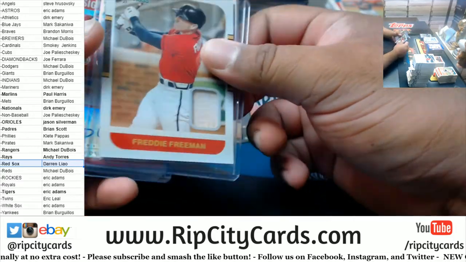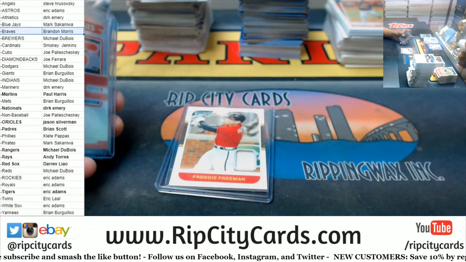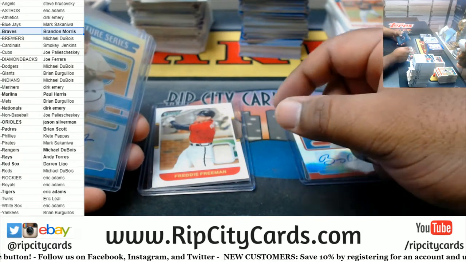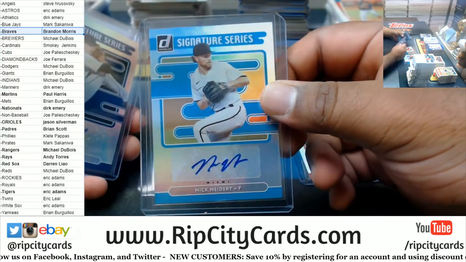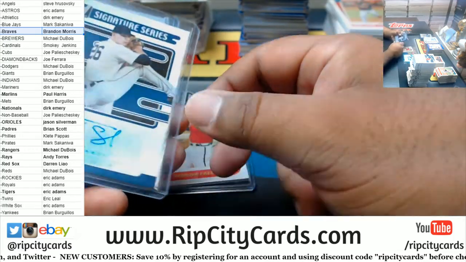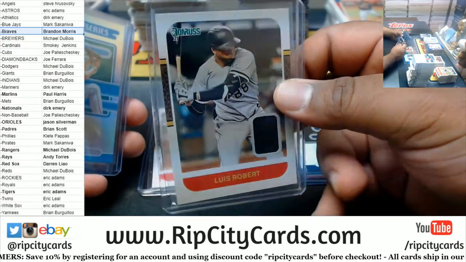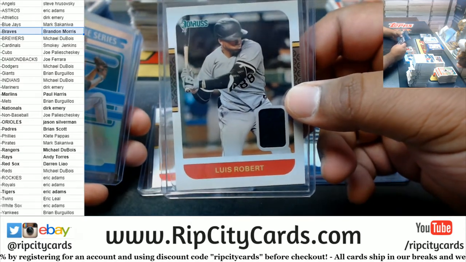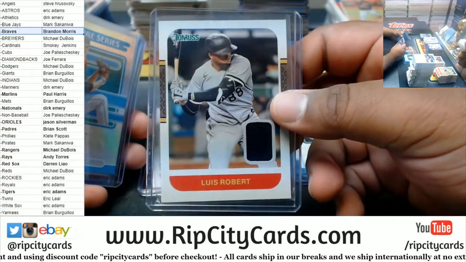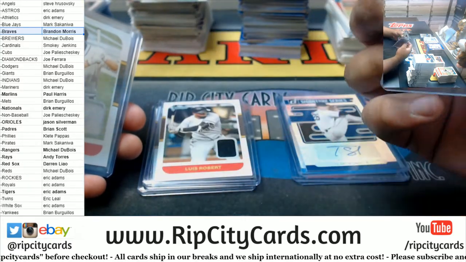So we have a Freeman Braves relic. Dalbec Red Sox auto. Marlins. Mix it up. Detroit Screwball Tigers. Different owner now. It was Robert. Well, how many? I guess better question. Well, never mind now. Another one for the Marlins. Braxton Garrett, not numbered.